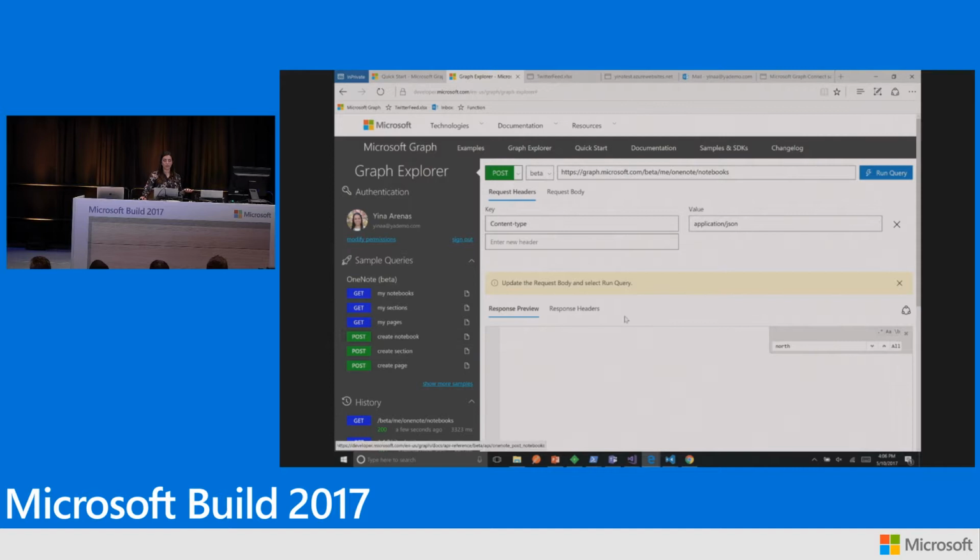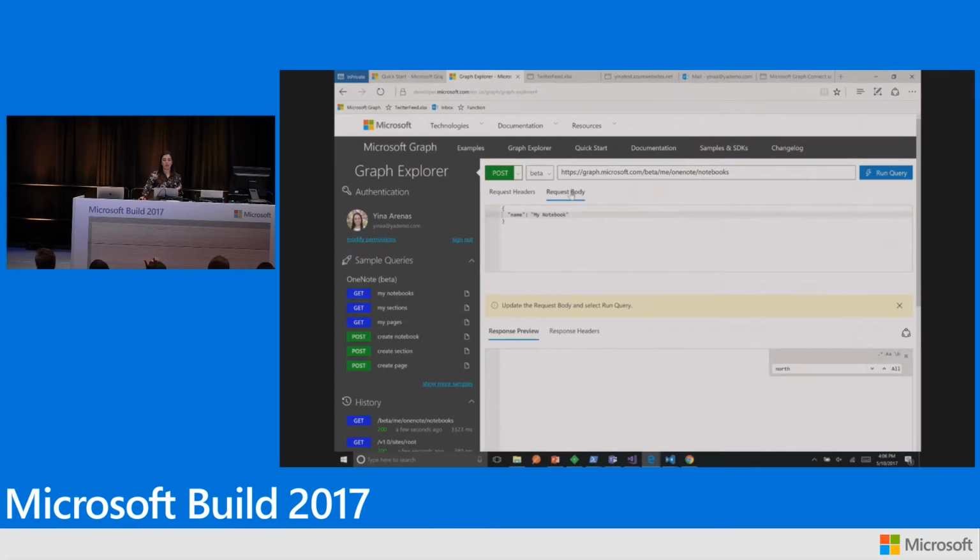But for example, let's create one of the OneNote notebooks, and you'll notice that right here within the post request, this one is actually very simple. The Graph Explorer is going to show you right away what's the payload of the body for the post request. So you can just go and execute that query and see a failure come in.